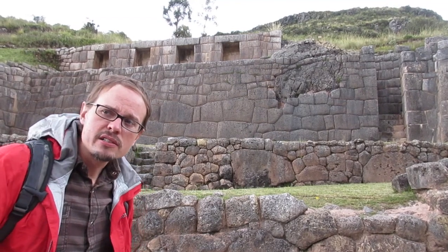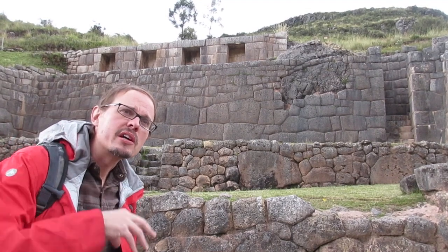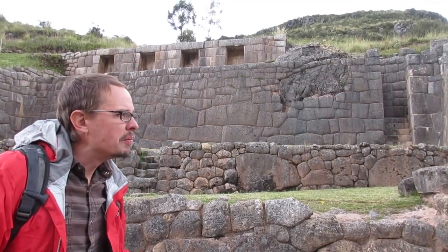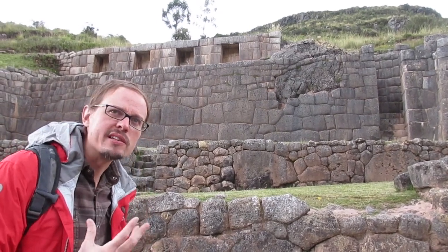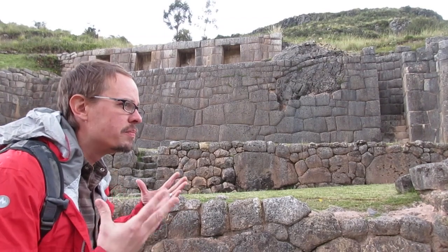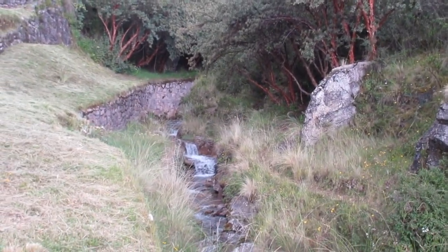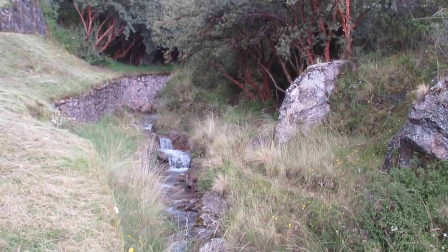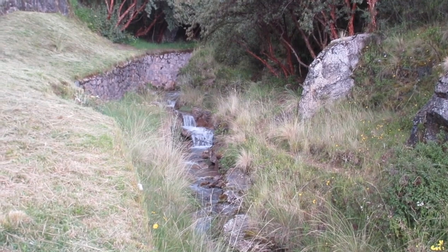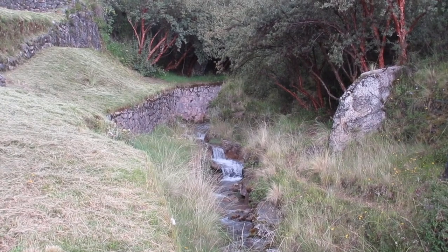The ancients had knowledge of the flow of subtle energy along the earth, and they built their structures accordingly. And probably there's another ley line that crosses around Cusco, because there's so many megaliths here, that creates an earth chakra, and they used these giant stones to amplify the effects of this earth chakra. The ancient megalith constructors around Cusco and the Sacred Valley always built their sites next to a freshwater stream such as this one. These were Gardens of Eden, just an absolute paradise.